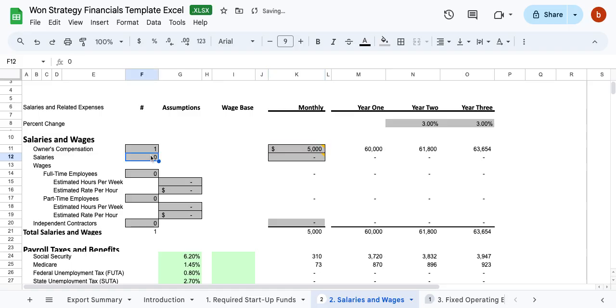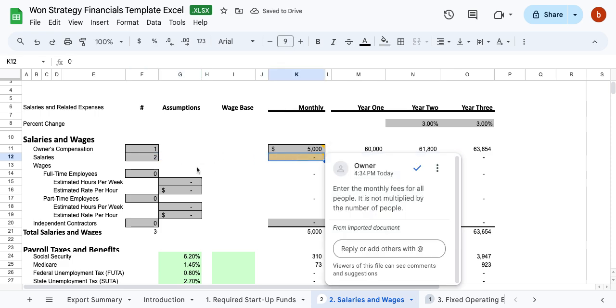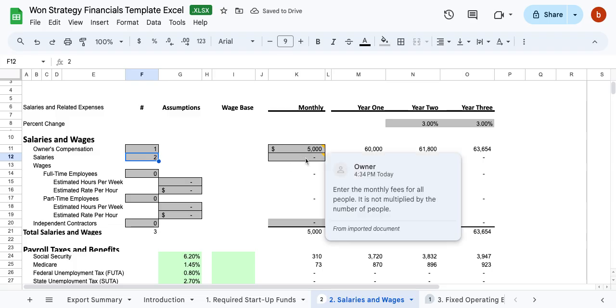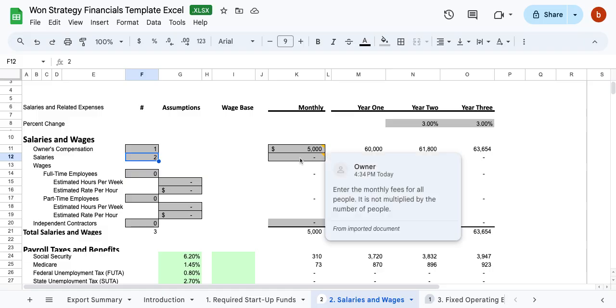All right, so now we have salaries. There are a couple of ways we can break this out. We can put employees here, where we can list the number of employees, whether it be 1 or 2, and how much each one is going to make. We can only do this if they're going to make the same amount. Keep that in mind. So this works well if you are hiring a group of employees who will all make about the same.